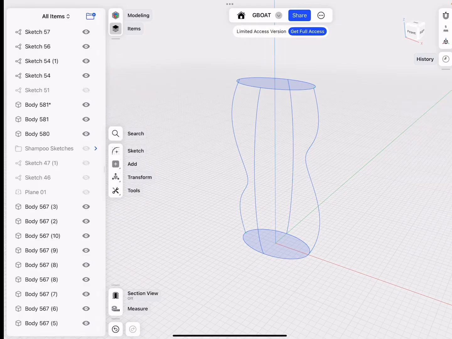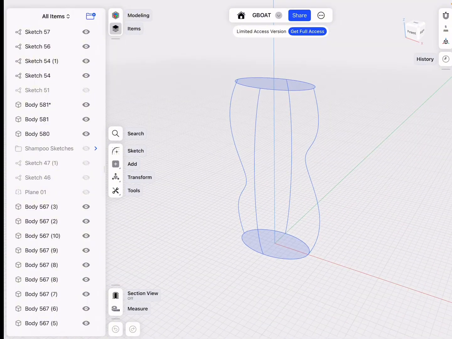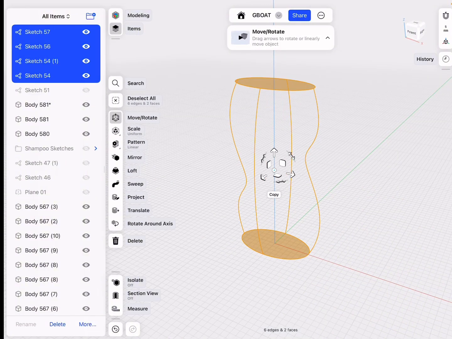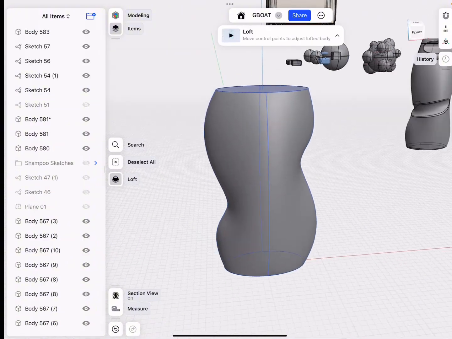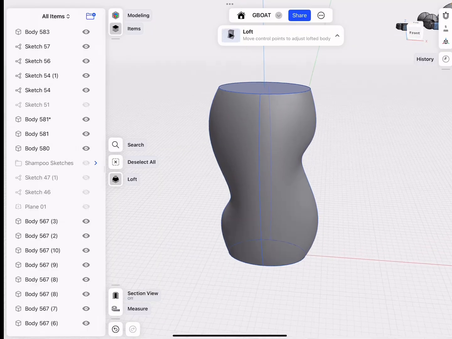Now we can exit the sketching and we can see that we have our start and end profile as well as our side rails. So now that we have a complete curved network to create a loft body, we can simply click on every element that we have, 3, 4 side rails plus the start and end profiles. As you can see in the left hand menu, we now have the loft icon that we can click on, and when we do so, it creates the solid body using the exact profile that we created.